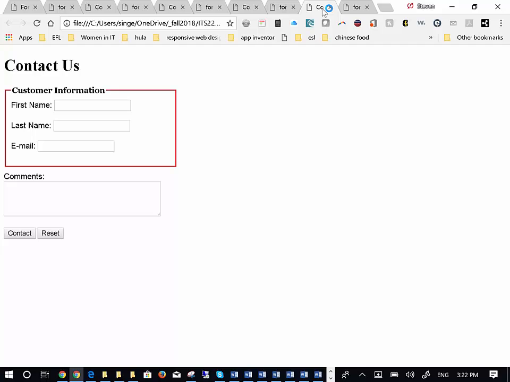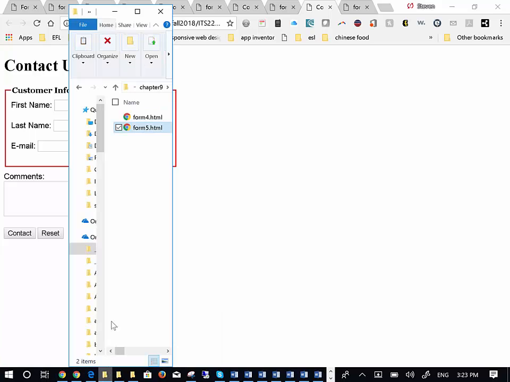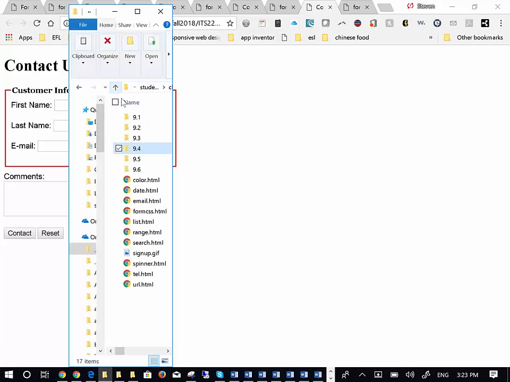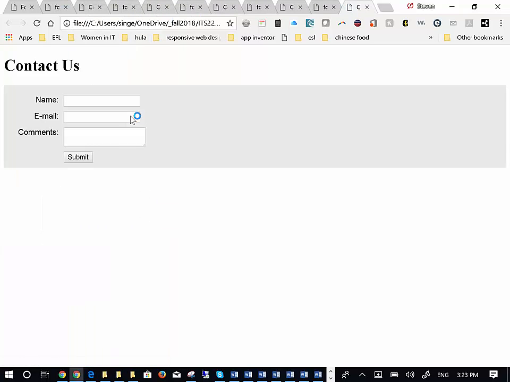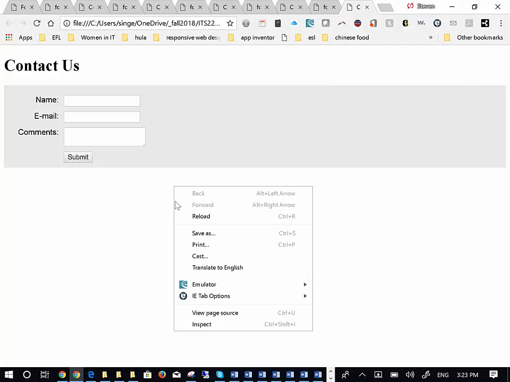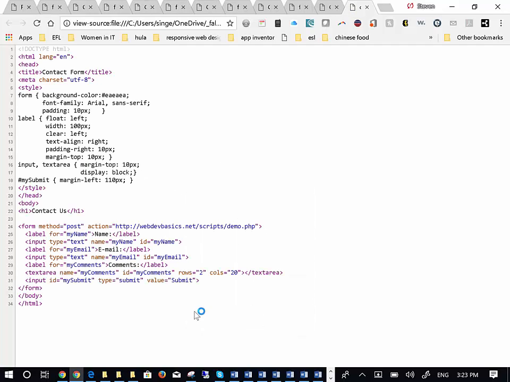That's much better organized. Personally, I like it when these things here are all aligned as well. So the email should be moved over somehow. Let's see if we can do that. Yeah, here you see how these are nicely aligned. That looks a lot better, and we've added some shading here. Although again, it goes to the end. I don't like that. Let's see what we have here.